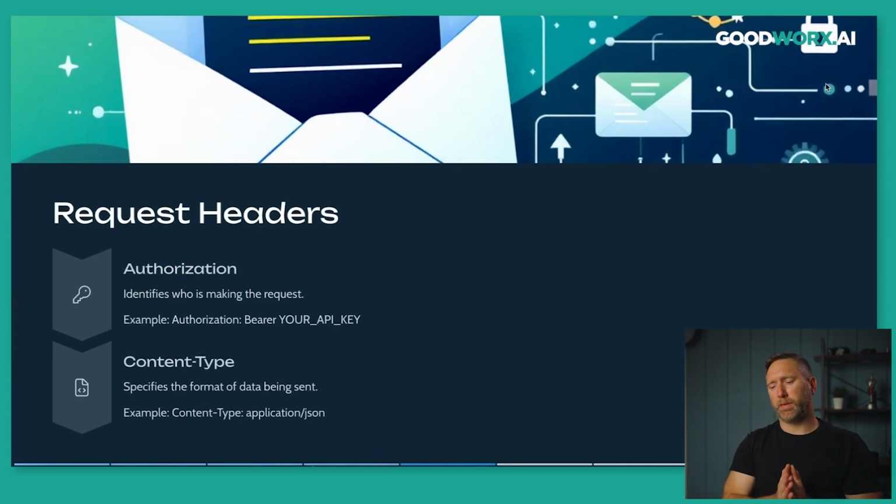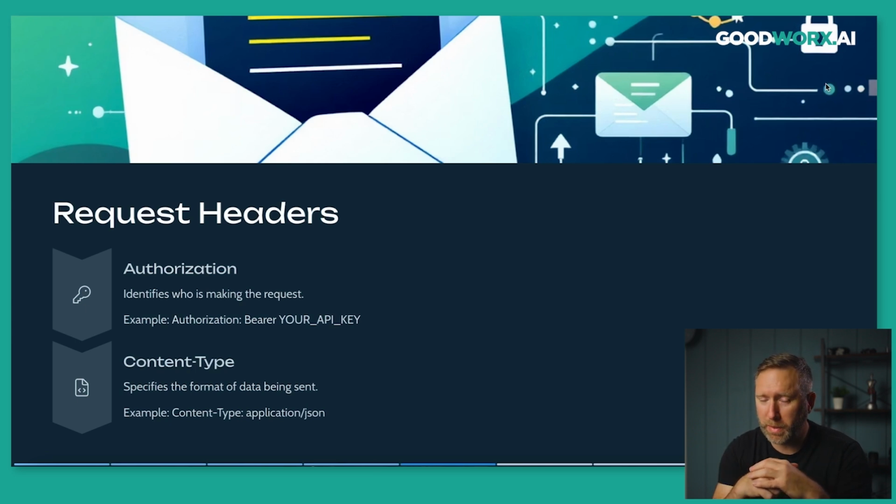Okay, within APIs, we also have request headers. And there's lots of different types of headers, but the two that you'll see the most often is the authorization header or the content type header. The authorization header identifies who is making the request, which is you.